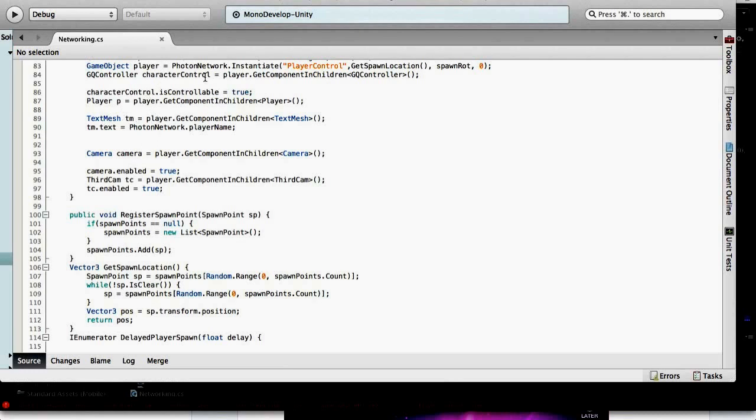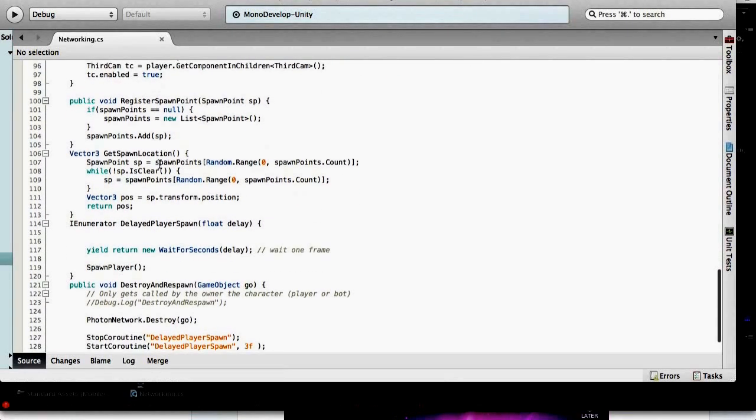So when you do it this way, you instantiate a character, and then you start setting these variables here. This is just for the local client. So when I log in, this stuff is set and enabled, so I control it. And then whenever the network client, the network character is instantiated, this isn't controlled by me.